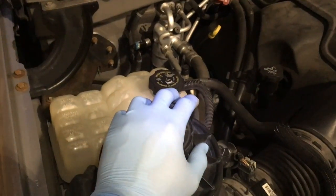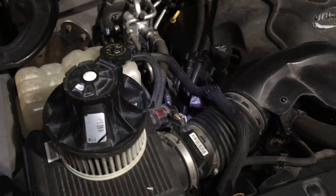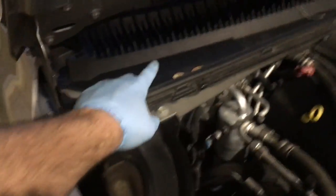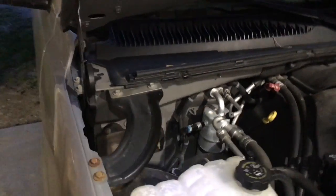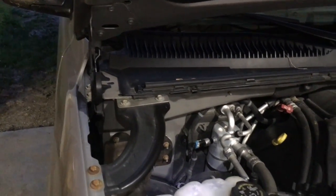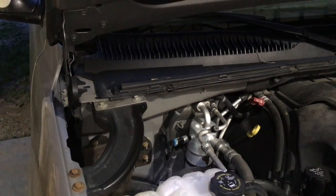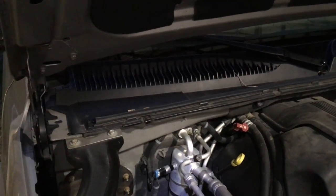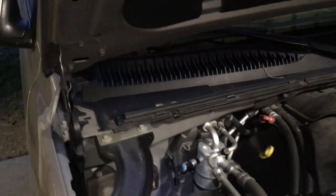When I went and replaced the blower motor and took it down, I had a bunch of water come down with it. After searching around on YouTube, there's a video showing what the problem is — underneath here the cowl there's a panel that apparently leaks over time, and that's right above where the blower housing is down inside the truck. So we need to remove the cowl to get to that, clean it up, and reseal it.